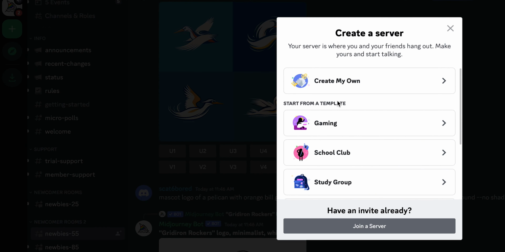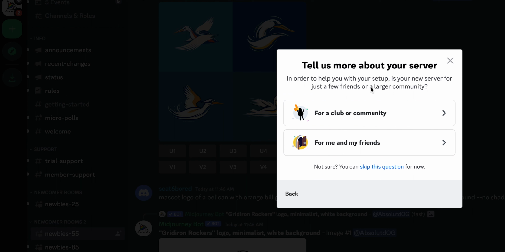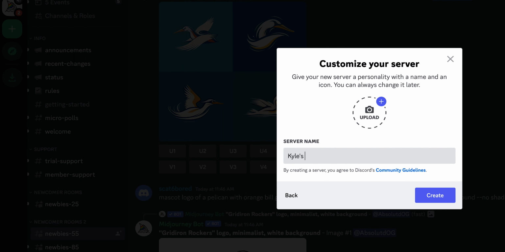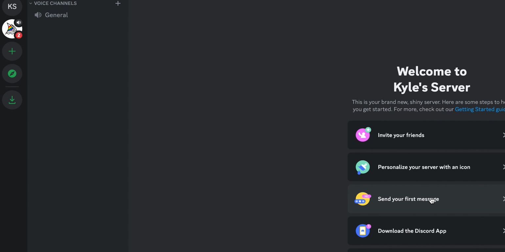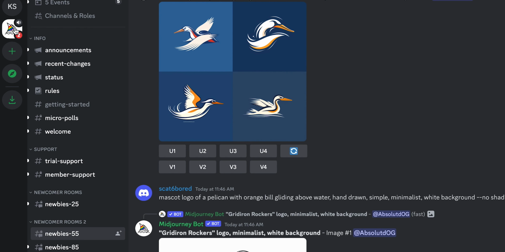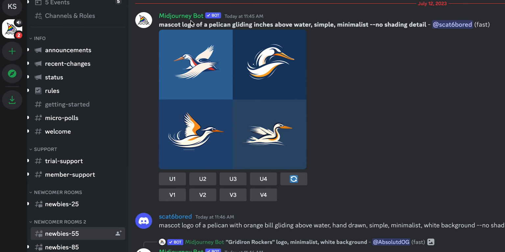You do that by setting up your own server in the sidebar. Create your own server, then go back to the Midjourney server and pick one of the rooms.